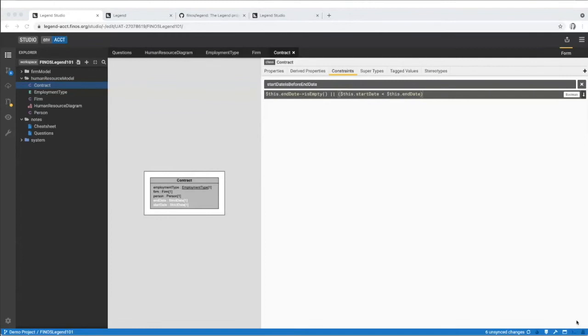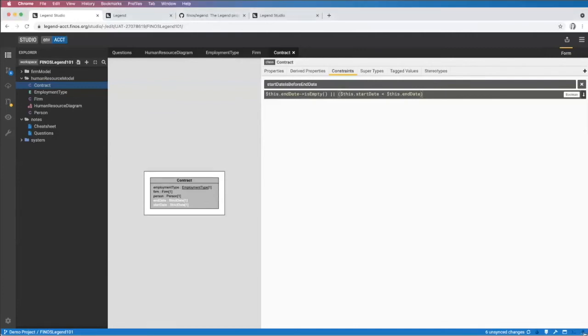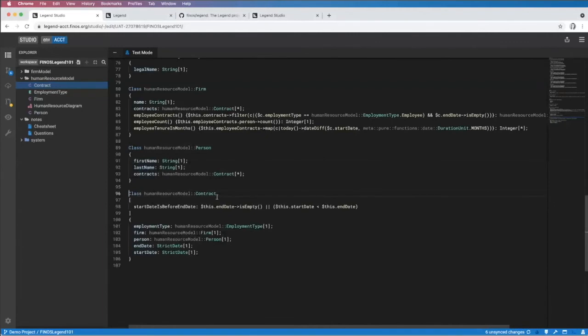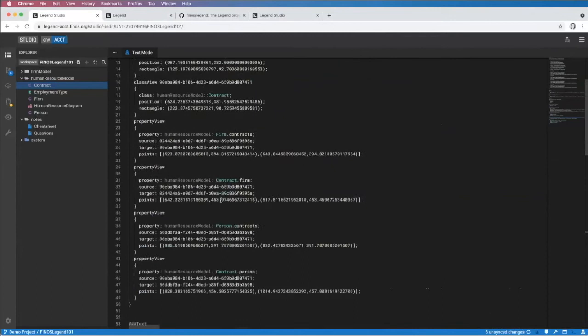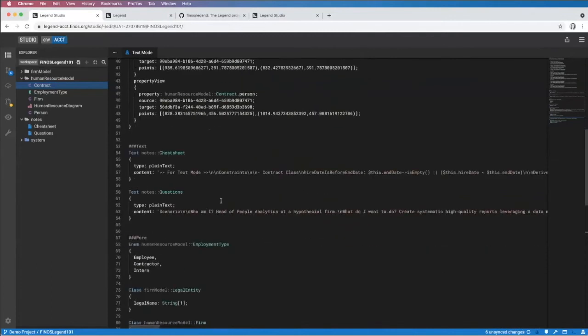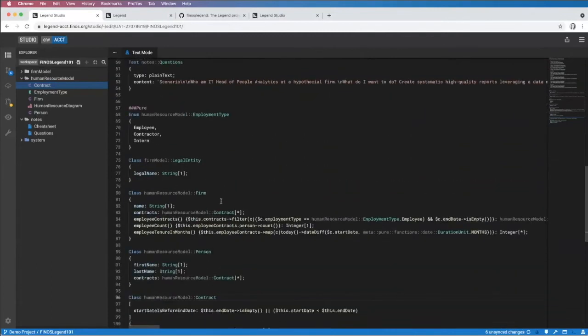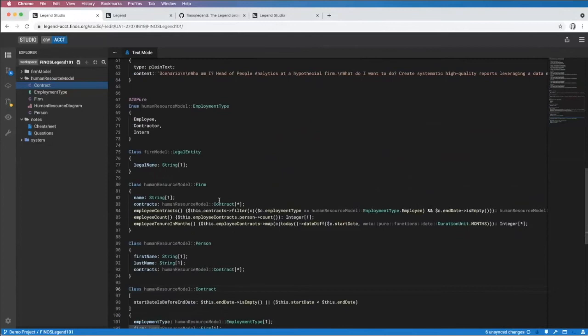So you can actually toggle between what we call the form view, which we are currently looking at, and the text view. So you can click this button here, and you can see that everything we've been doing up until now is seamlessly translated into code. And this works back and forth. So any change I make here is translated into form view as well. And I will show you exactly that.